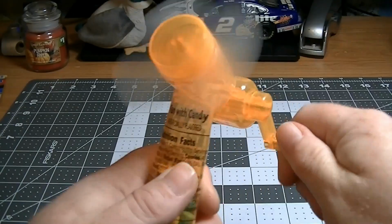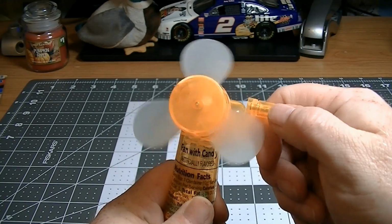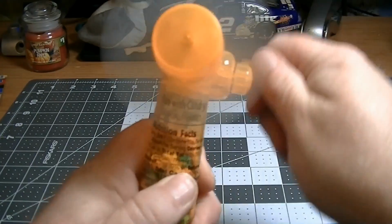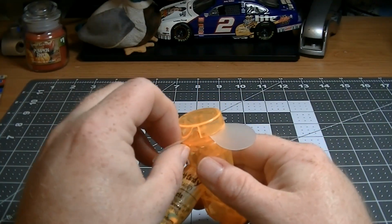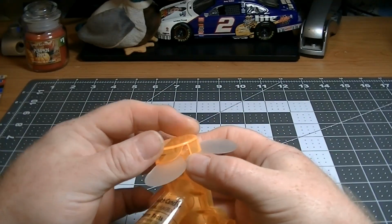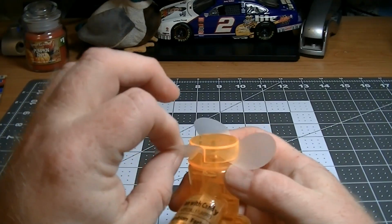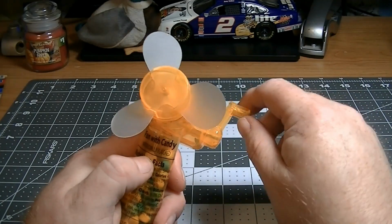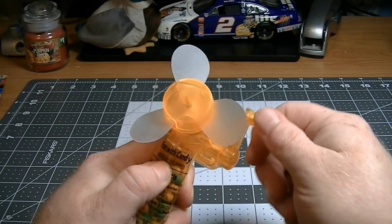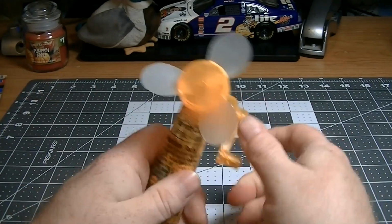Uh-oh, what happened? What's going on? Oh, I guess you can only do it so fast. I'm not feeling anything. Hello? Hang on. It's not blowing. Why isn't it? Wait a minute. There we go. Let's get a more of a curve. I don't know what it's doing there. I guess you can adjust how much it blows. Now let's try. Uh-oh. What did I do? I did something. It won't.